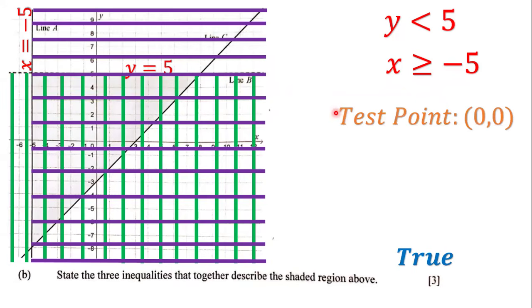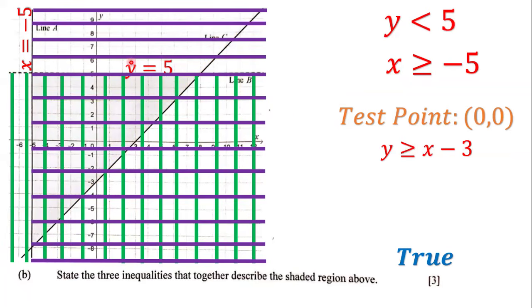We need to determine a test point. The reason why we're going to determine a test point is because we have to figure out on which side, because notice that we have this particular line right now, this line that is in yellow, the line y is equal to x minus 3. And so we have to figure out, okay, which side do we shade? Do we shade this side or do we shade this side? That's what we're trying to figure out. We don't know which side to shade yet. And so what we have to do is use a test point. And the test point is going to help us because it's going to tell us where we're going to shade.